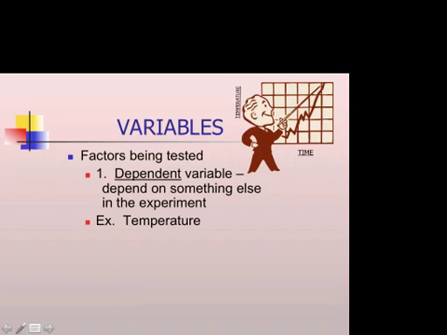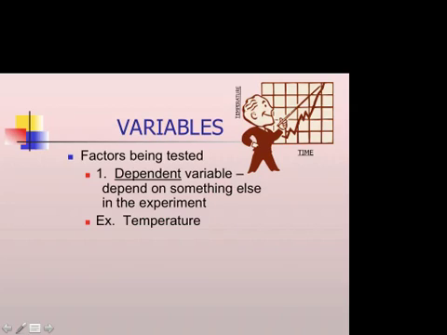Okay, and then another one that we call is the dependent variable. This is something that we might refer to as the responding variable. So when we think about dependent, I want you to think about the temperature of the day as the day progresses. So we think about, let's say, 1 o'clock in the morning. How is that temperature going to be compared to the temperature at noon? It's going to be colder.